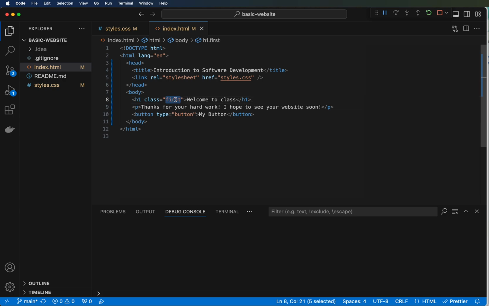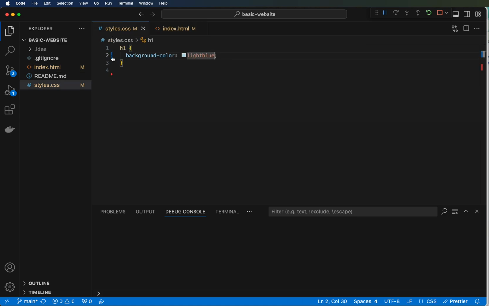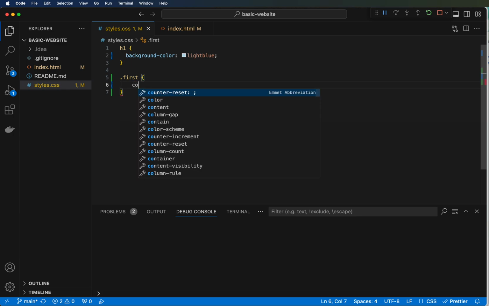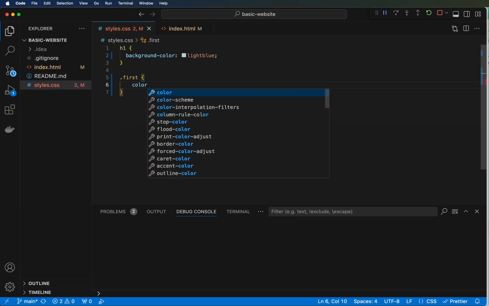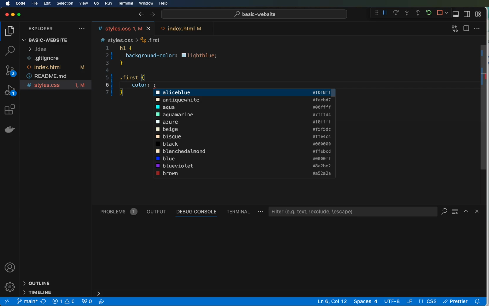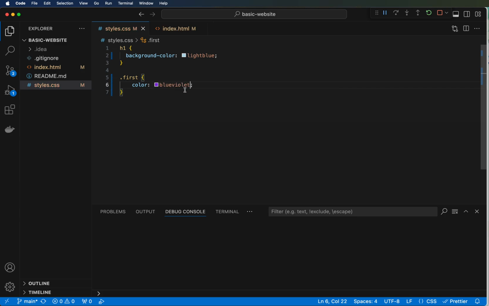So I'm assigning a class to this called first. Now if I go into my styles.css, I create another one. The way to reference a class, I type a dot, a period, first, and then I type first, and that's how you reference a class. And we can just do color for this one. Color gives color to the text, and we'll give this a dark violet. That might be ugly, but it'll be all right.